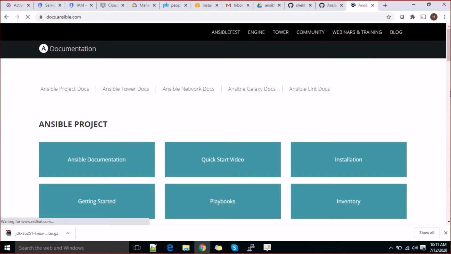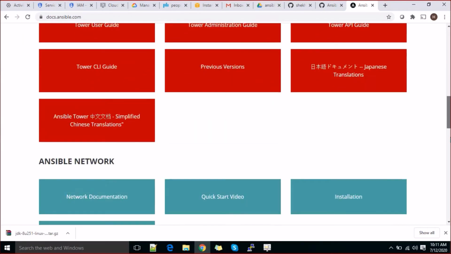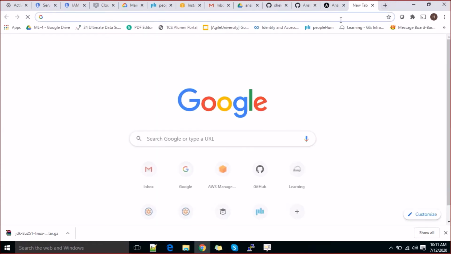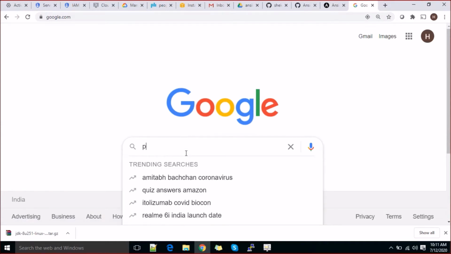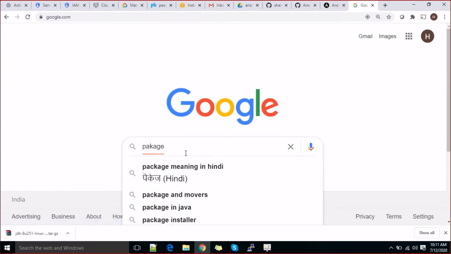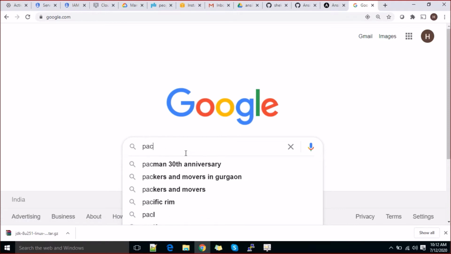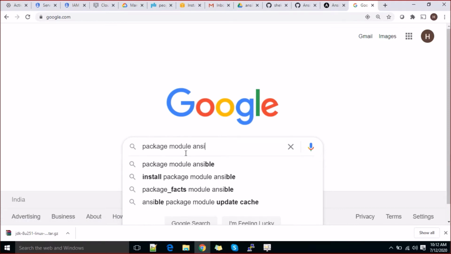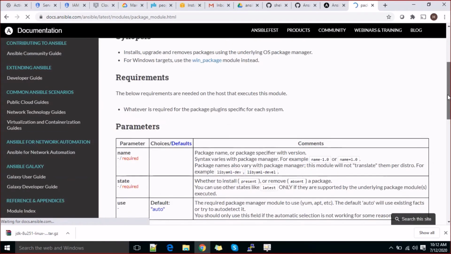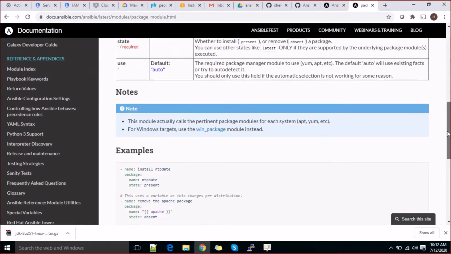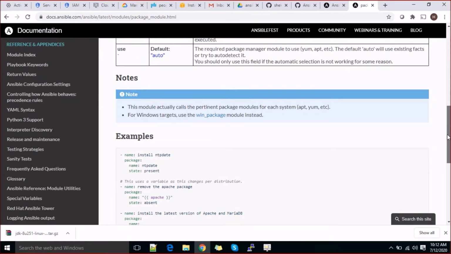So what you have to do is just go to docs.ansible.com, find the things you need and work on those. Whatever modules or playbooks you would like to write, just search for that, just give the name of the module. It will quickly take you to that reference page and you can get each and everything from there itself, all the syntax, how you're going to use it, so on and so forth. So you can take that as per your requirements, right?